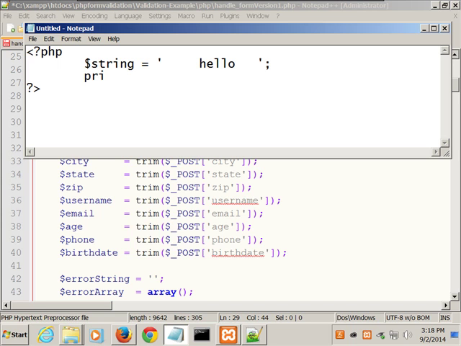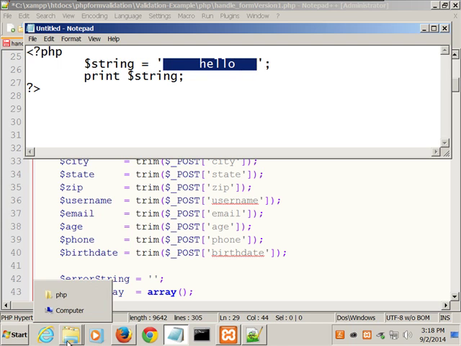Literally now if I say print $string, that's what it's going to print. It keeps everything that's within the quotes. Did everybody hear that? So that literally will print this: spaces, hello, spaces.